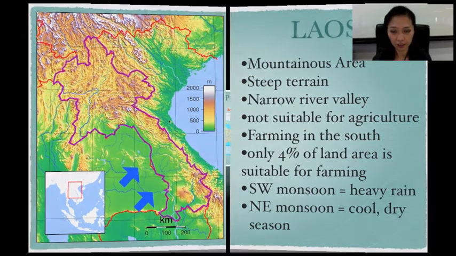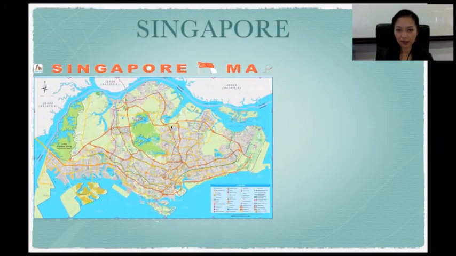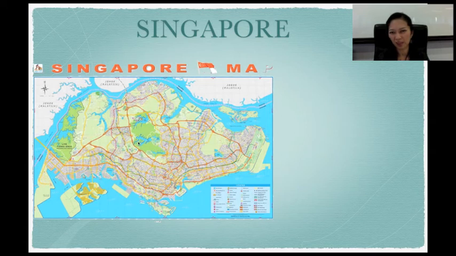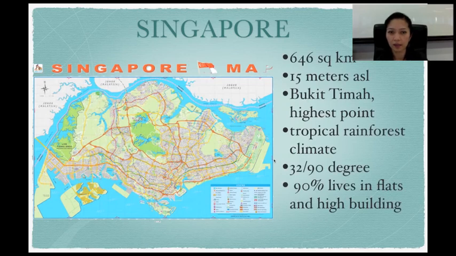If you have finished, just move to the next slide. This is Singapore. Have a look at the Singapore map. All right. This is not a very good map, but that's all I can find because Singapore is such a tiny country. Look at some information. Well, Singapore is an island of 646 square kilometers, just about the size of Chicago.